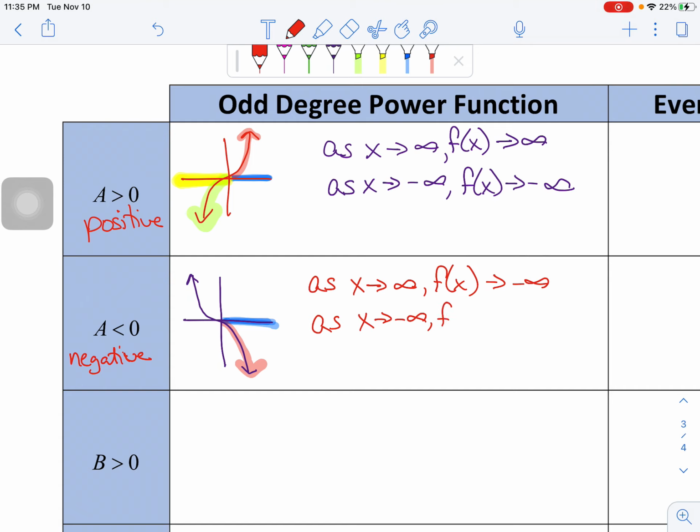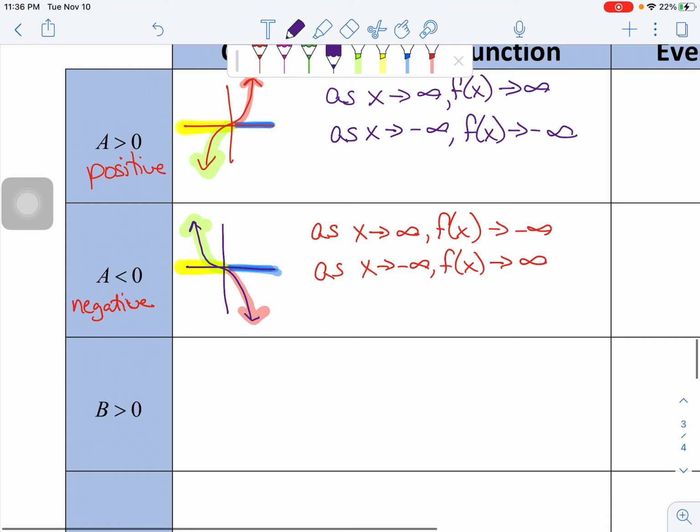So as x approaches negative infinity, f of x is going to be approaching, well, something. So x approaching negative infinity is going to be from the origin to the left. I'm going to say the correct word this time. And our curve is increasing, right? As we move away from the origin to the left, our curve is increasing, and it would be approaching infinity. Okay? So that's what happens when you deal with the a values. Let's talk about our b values here, all right? So b is greater than 0. This is going to mean that our b value is positive.